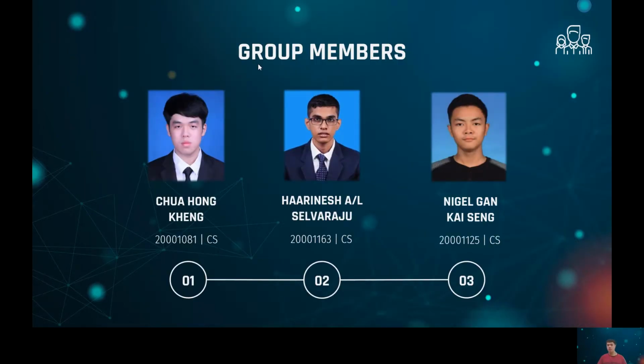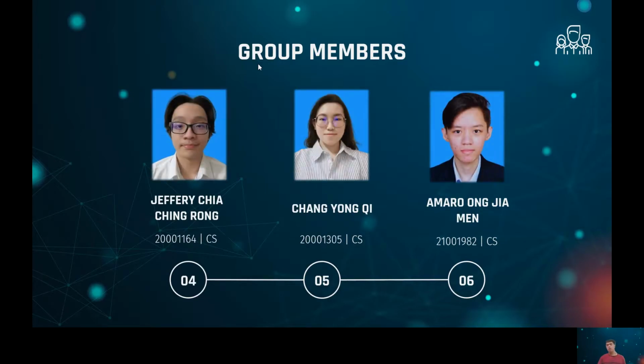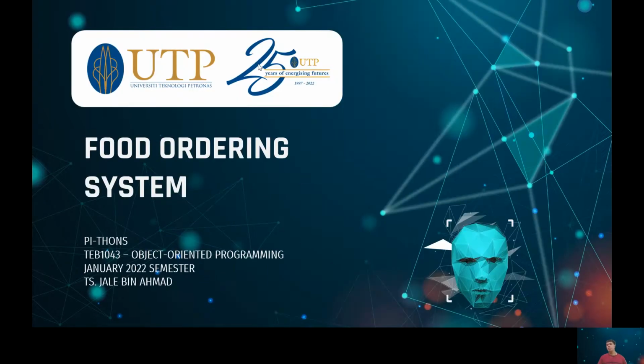Before we start our demonstration, here's a simple introduction to our team. For information, our team consists of 6 persons, including me, Haarinesh, Nigel, Jeffery, Yong, and Amaro. For your information, all of us are from computer science program. Without wasting time, I will start my demonstration for the system login now.